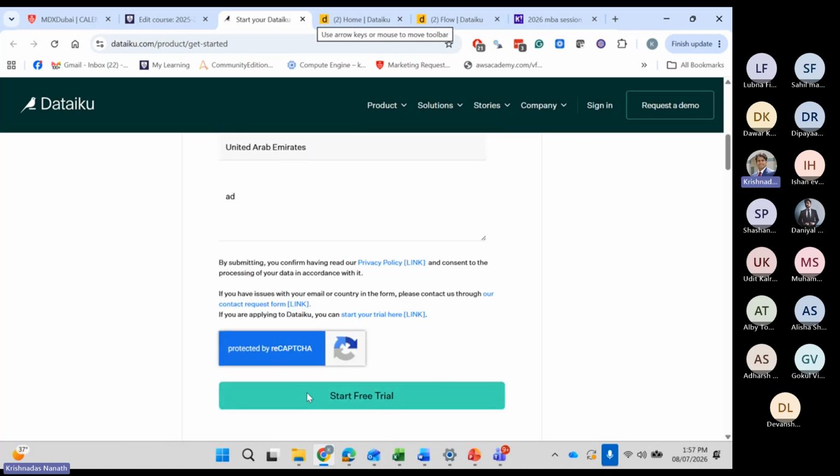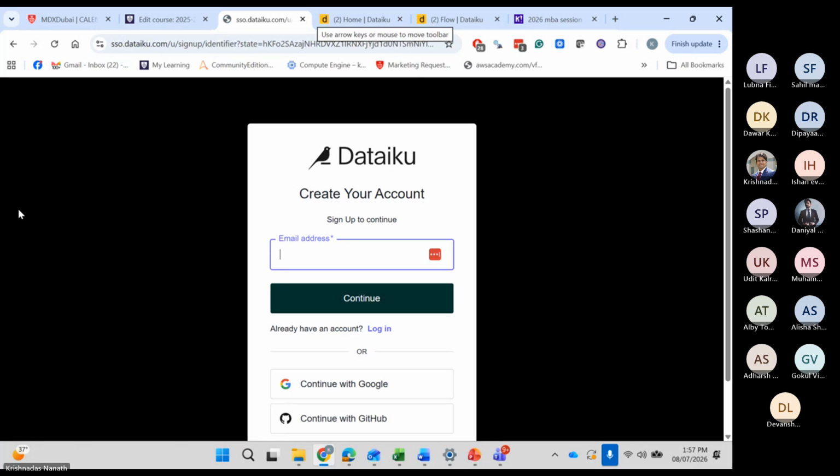And click on start free trial. Stay on this screen. Don't enter anything here. If you successfully reach this screen, that means you're good. Don't enter anything at this point in time. Just keep your screens ready so that I know. Enter your captcha, whatever. Just the MDX email ID to begin with. Okay, most of you have reached. Just keep this screen ready so that I know.